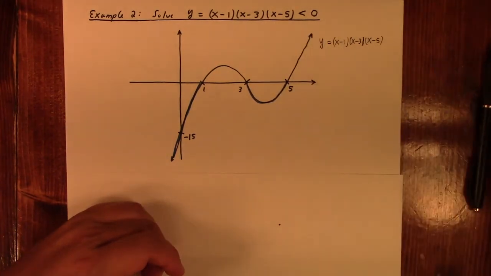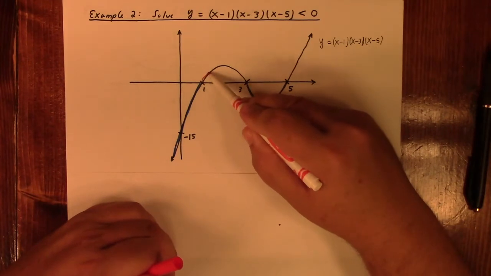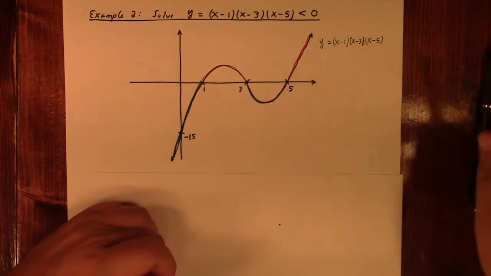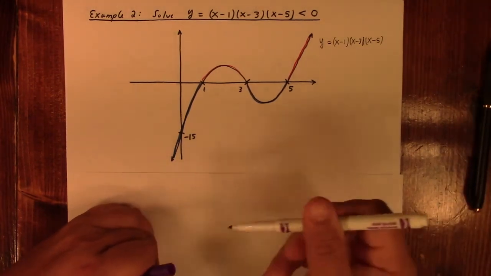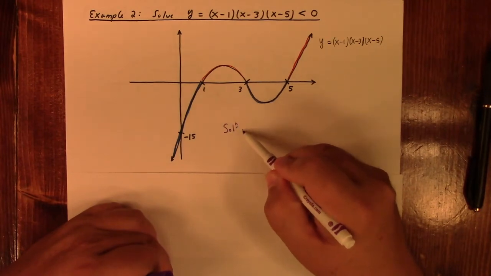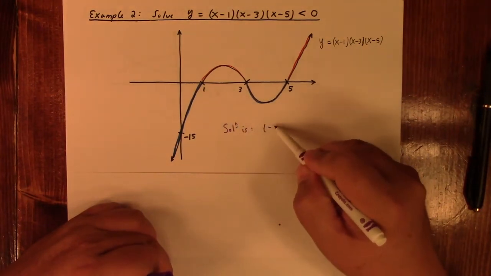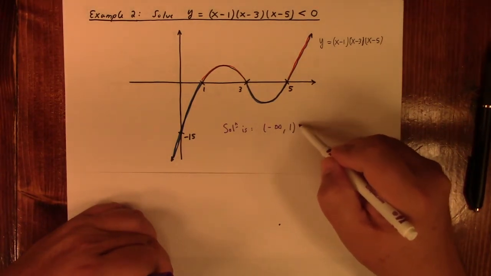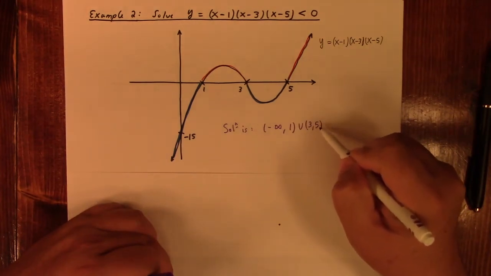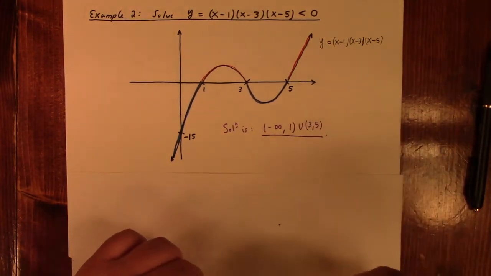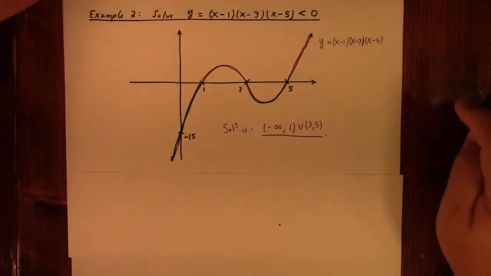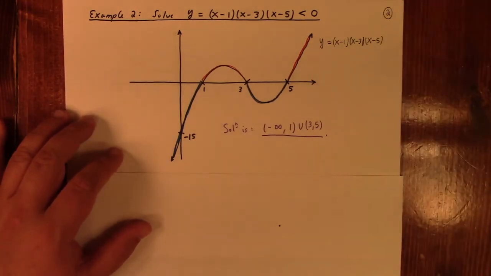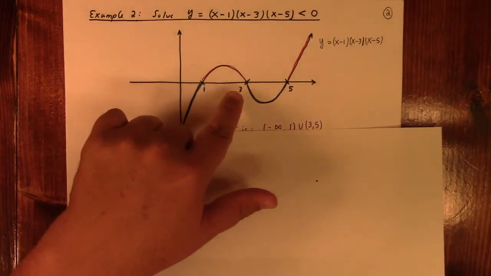And then what's greater than 0? Well, greater than 0 are this hump up here, and this guy over here, that's the part that's greater than 0. We don't care about that. So from the graph, we can see that the solution is, what is it? It's minus infinity to 1, not included, unioned with 3 to 5. There you go. We solved that inequality via the graph. So that's the graphical method. If you have a graph in hand, you can easily solve inequalities by just looking at the graph, if you know where the intercepts are, right?